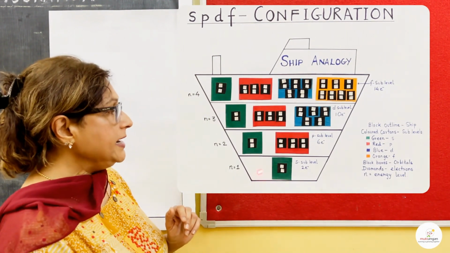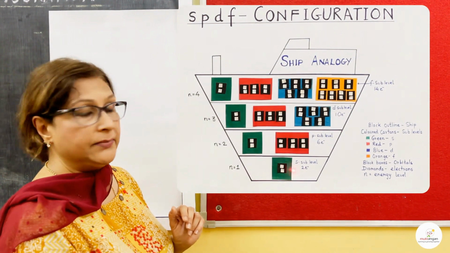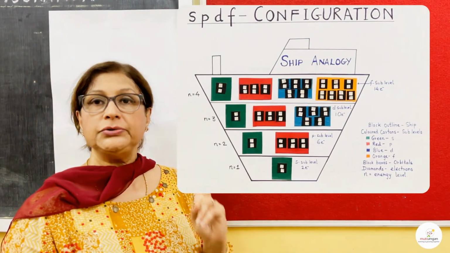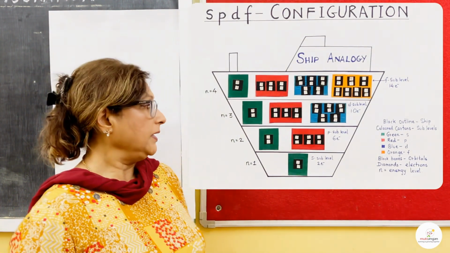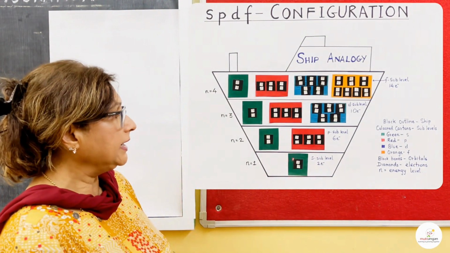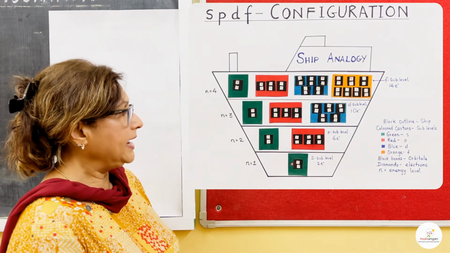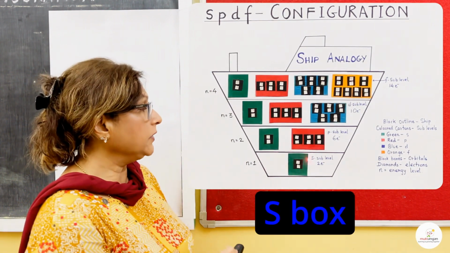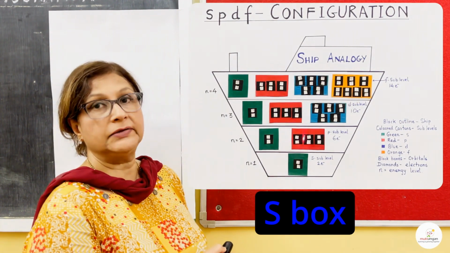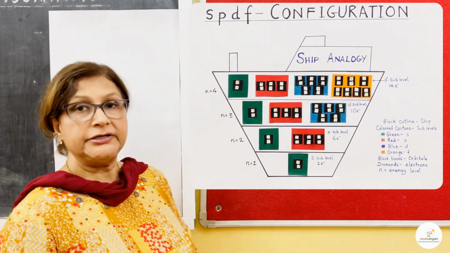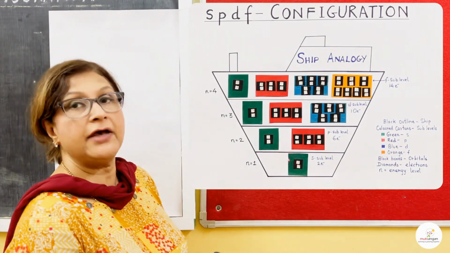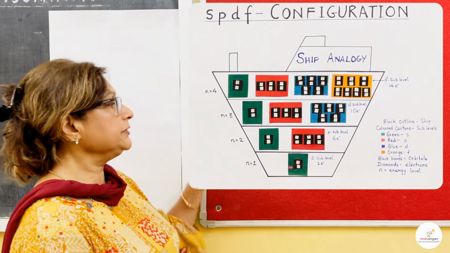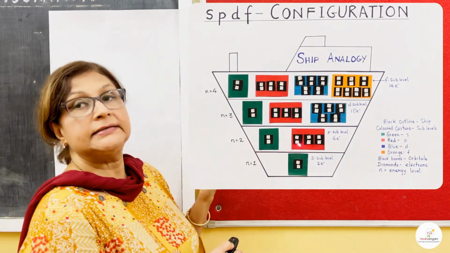So, level 1, deck 1 has one big green box with one little black box which can hold a maximum of 2 diamonds. The green box, which is in level 1, deck 1, has a special name, and that name is S. So, I am going to call this green box as box S. Now, the question comes is, if somebody has 2 diamonds and they want to keep 1 diamond in this green box and they want to use the next deck, my answer will be no.